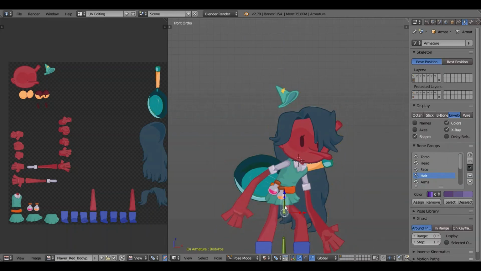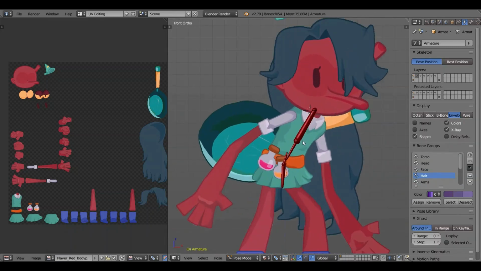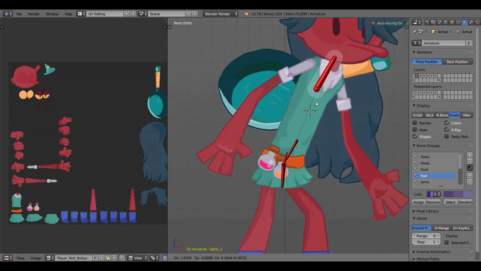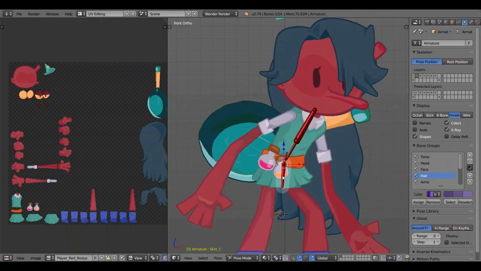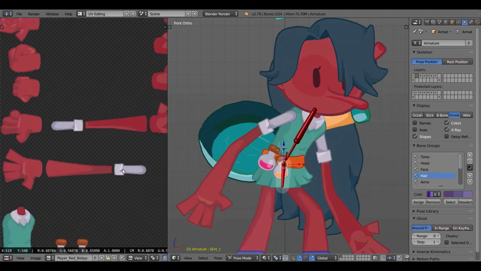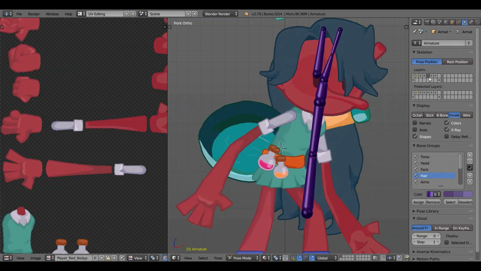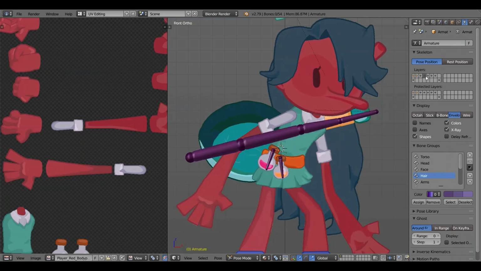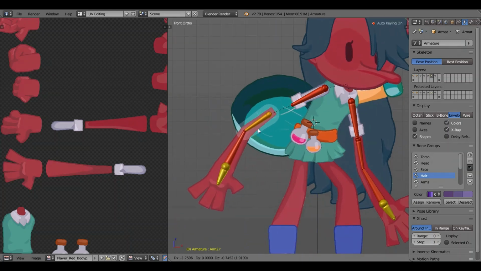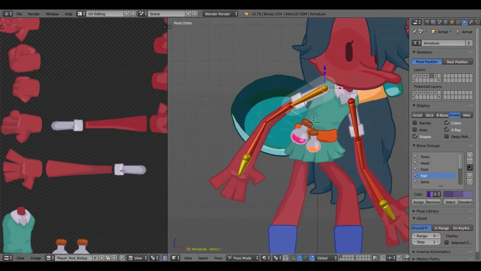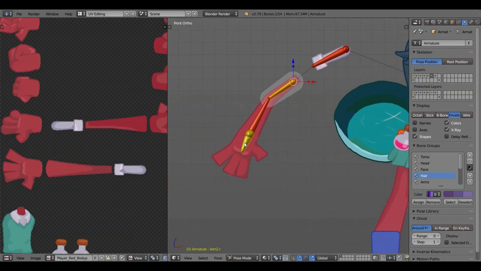So these can be rigged and move around and swapped around. You can see on the left I have different body parts separated. For example, I have the sleeve of a shirt, the arm of an arm, and the hand of an arm, all separated, and then these can be overlaid and overlapped. This way I can have the arm underneath the shirt and I can have the hand on top of the arm to make the hand easily switched around. But I'll talk about that when I talk about rigging.